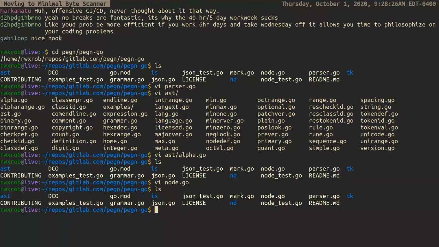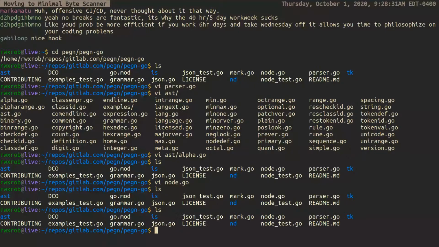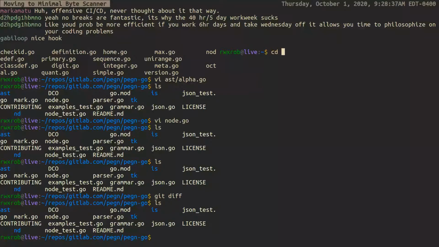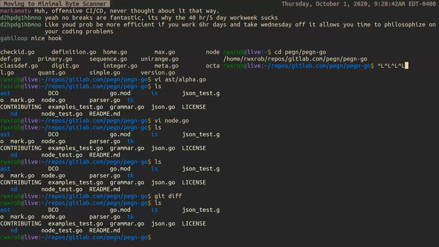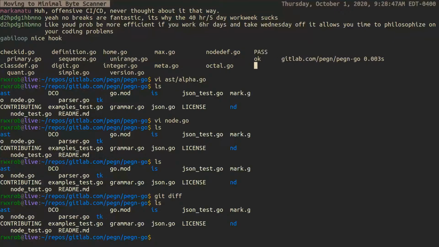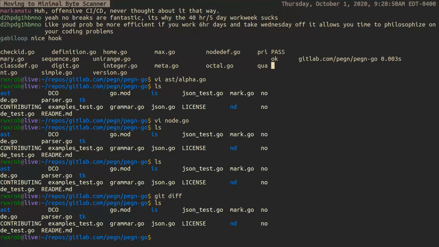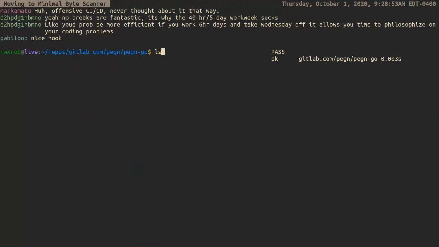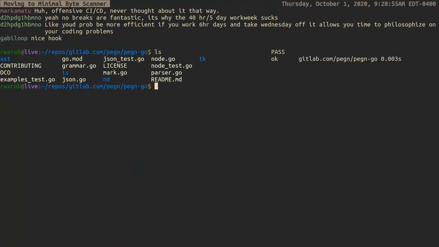All right, so let's make sure I don't have any other diffs in here that are set up to go. Okay. I've got to set up to do this testing. I'm using a tool that I wrote to just detect changes to the file system, pretty basic stuff, just shell scripts, and run the Go test suite. So it only runs when it detects a change.